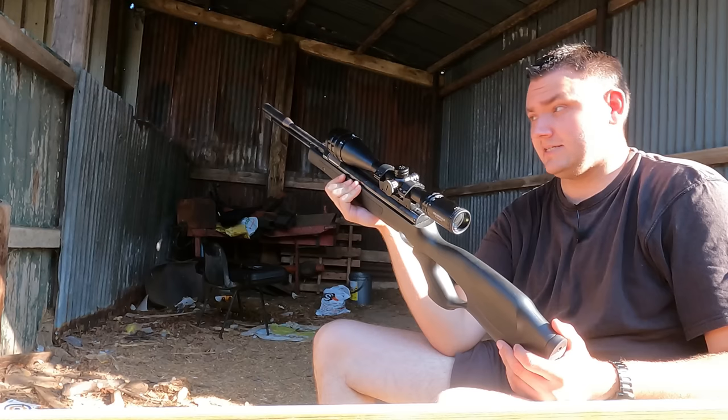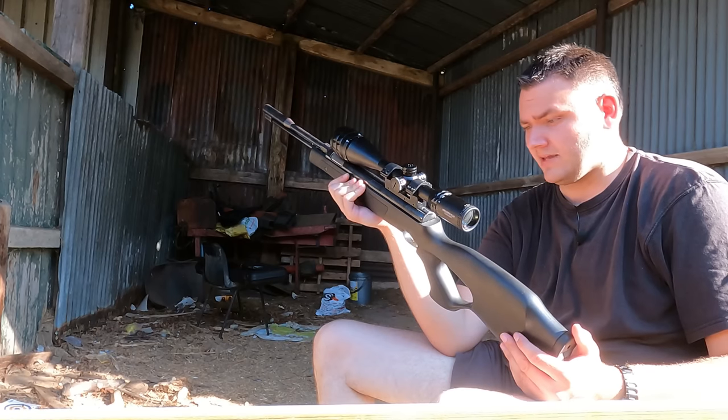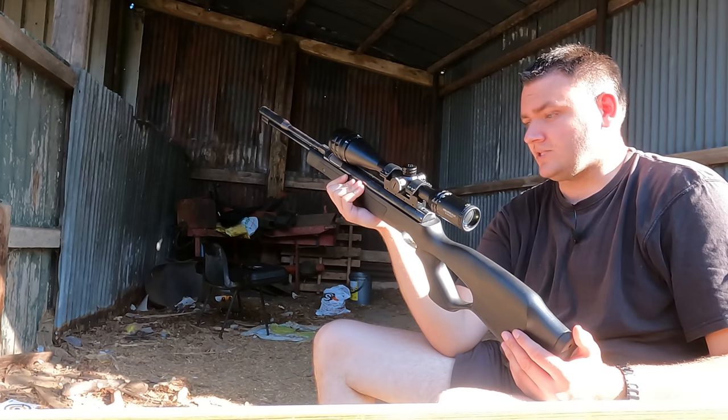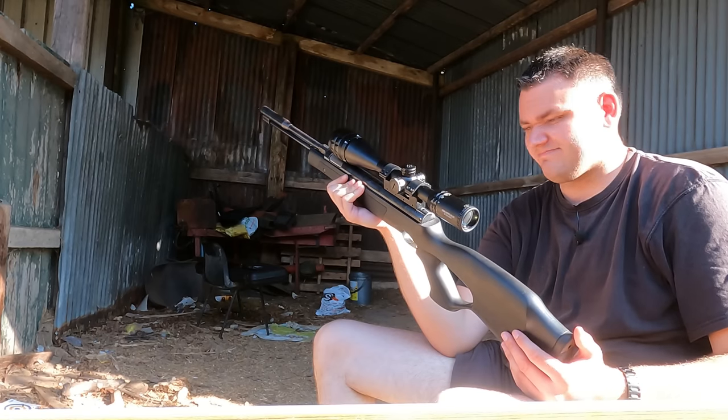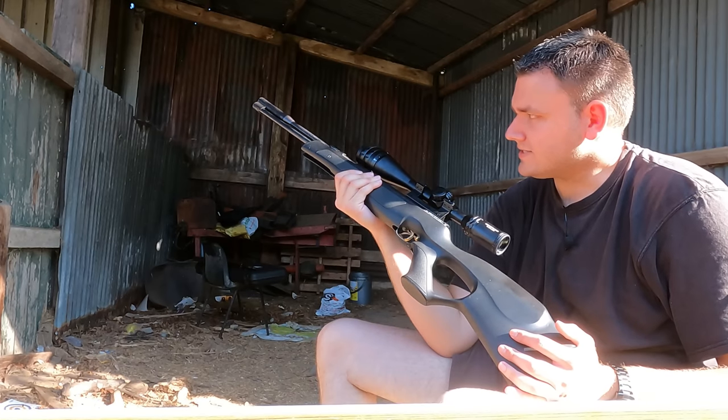To be honest with you, it's easy to load, even with the big old scope. It's not too bad to shoulder, a bit nose heavy. Trigger's freaking beautiful. And in general, the stock is nice, but little bits could have maybe been a little bit better with it. Right then, so that's the 97.